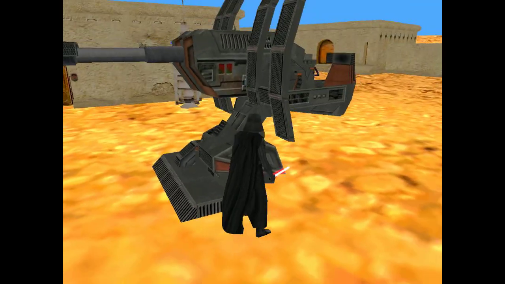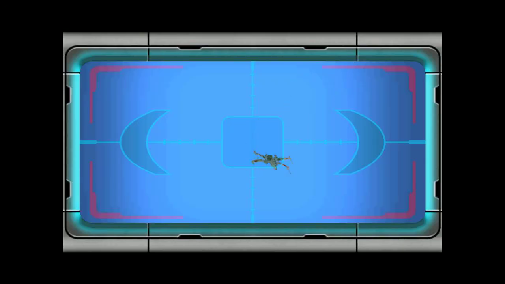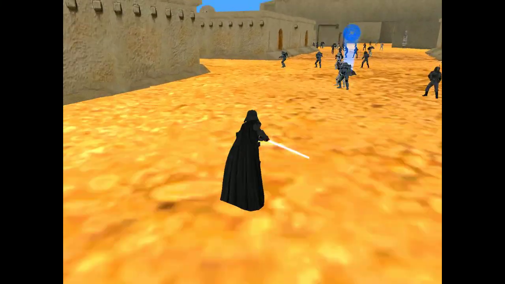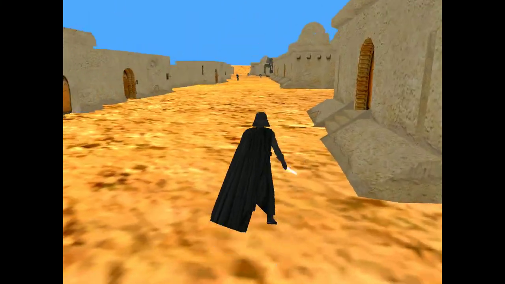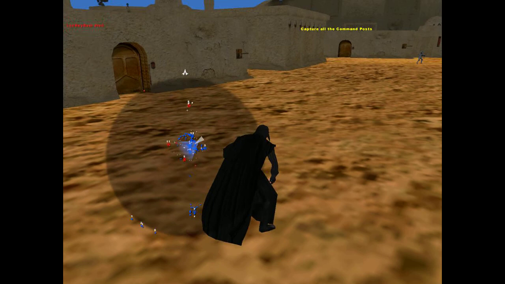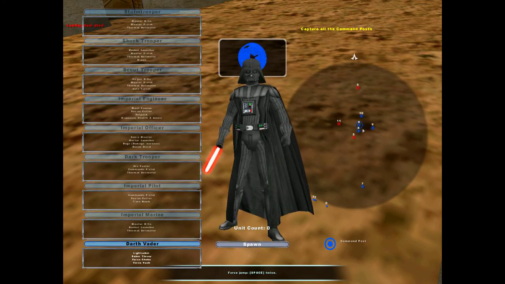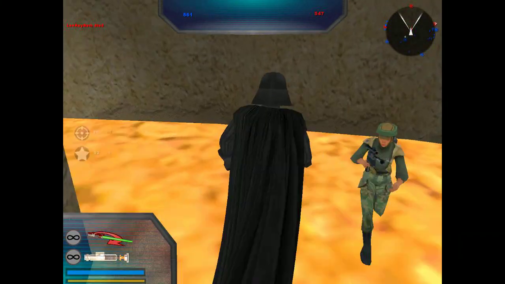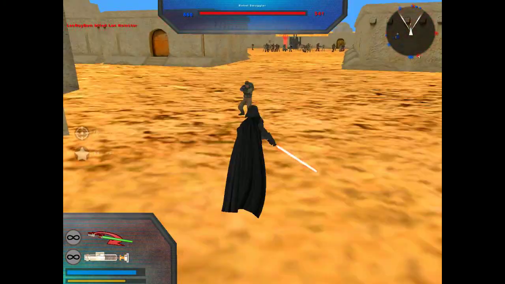And... Alright, let's man this cannon. Maybe we'll take down some X-Wings instead. Nope. Alright, let's get out of here, and finally, we're gonna find these rebels. Wherever they are. Come on. Alright, let me respawn so I can actually get the map back. Oh, here's one. There we go. Now we're cooking. Now we're in business.